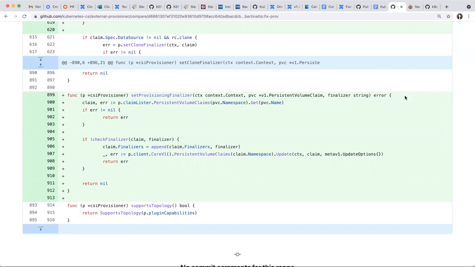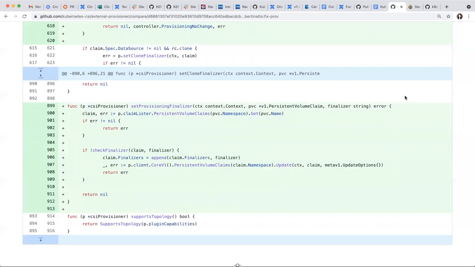I don't remember, but I think when the PVC is updated, it will sync. When the object gets updated, it definitely should sync. So after the PV is created, there should be an update PVC event. Then that should trigger it. I just want to check in what cases it might not get triggered to remove the finalizer.